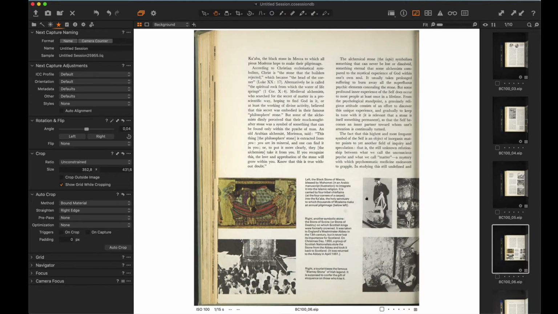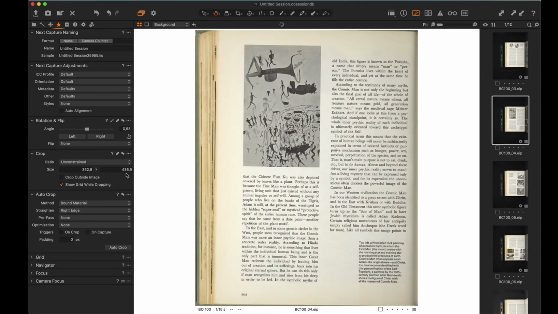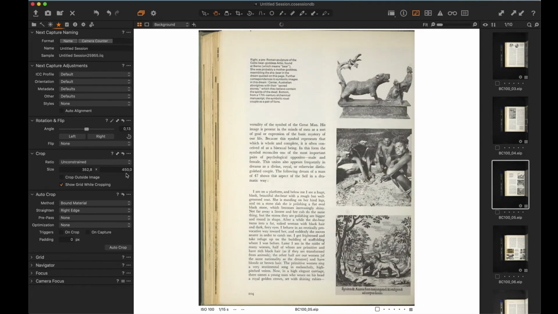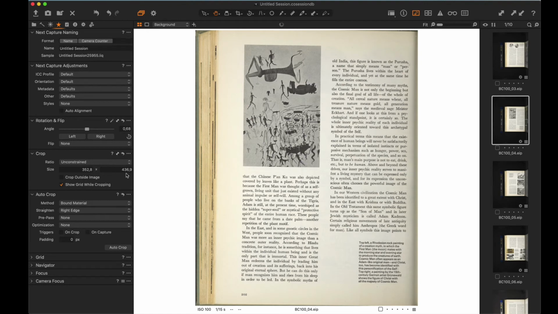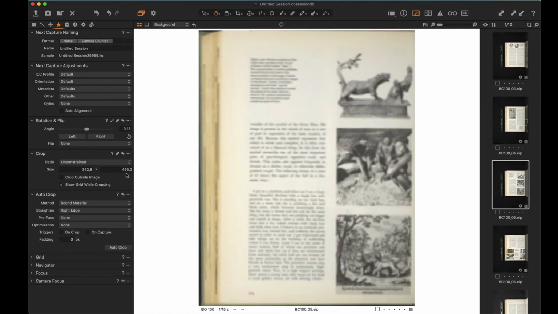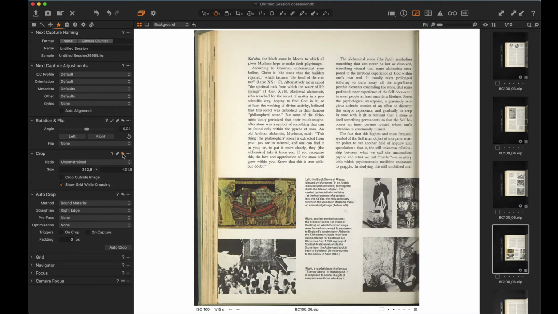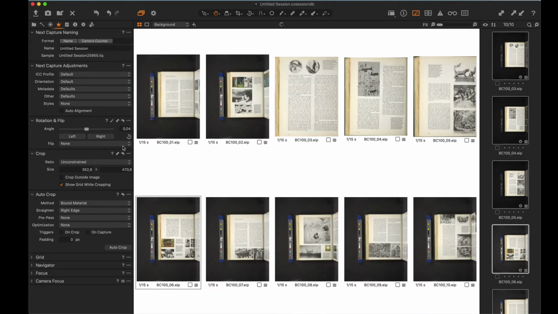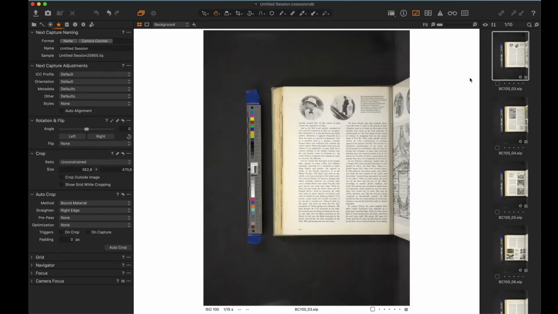So if I go through these with the arrow keys, we can see that all of these crops are slightly, ever so, different. So even though it's a book where the pages are the same size throughout the book, it doesn't have to be so necessarily, but in this case it is, we do get different size crops. This is not always what we like to have. So in this case, we can use the fixed size crop.